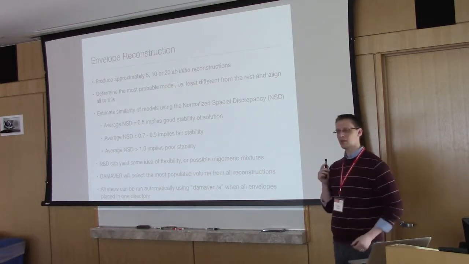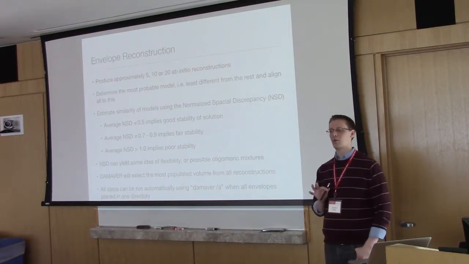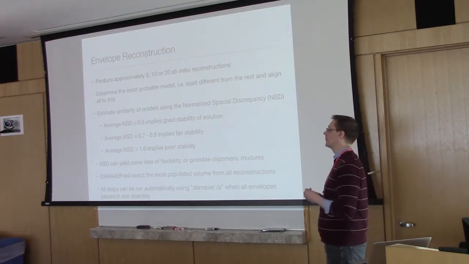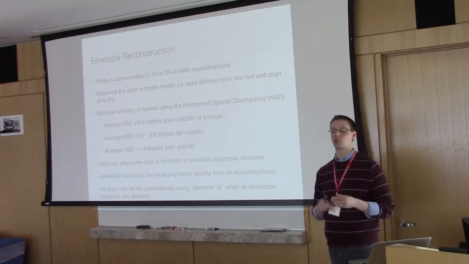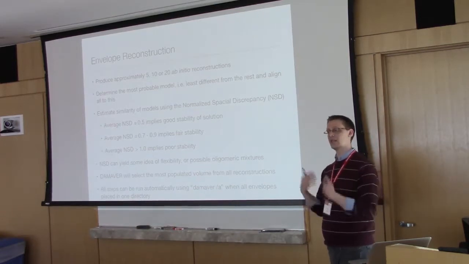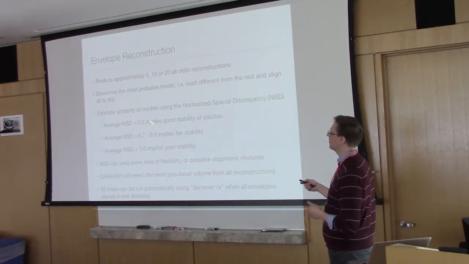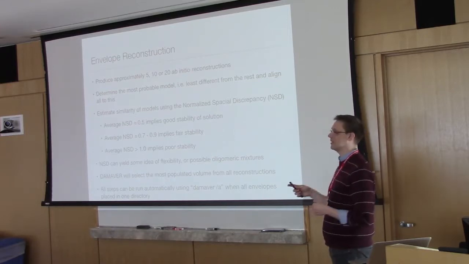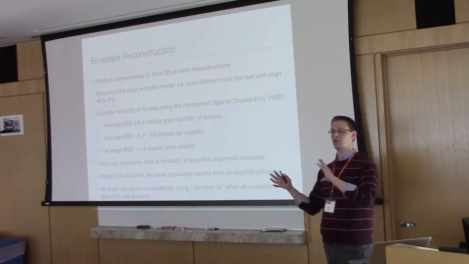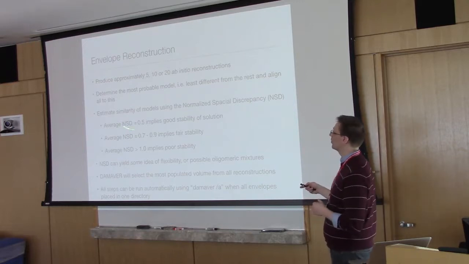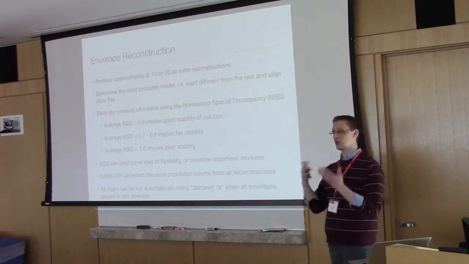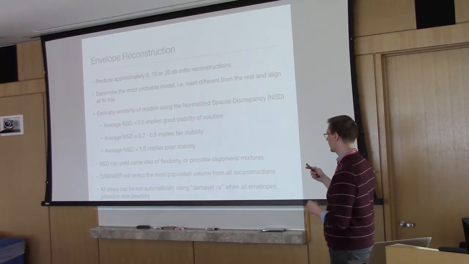I'm not sure, but I think Richard might have mentioned before the program Ambimeter, which gives you an idea of how ambiguous, almost like how complex, your shape is based on the scattering profile. For things that are not ambiguous, things that are simple and easy to reconstruct, you'll typically get low NSD values. Normalized spatial discrepancy is a way of quantifying how similar different three-dimensional volumes are. An NSD of around 0.5 says there's good stability of your solution, it's unique, and there are not many different ways you can reconstruct it.